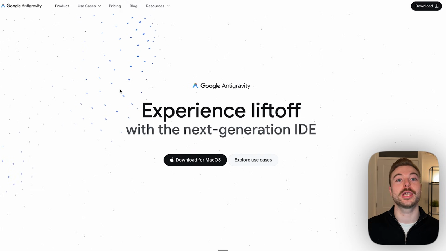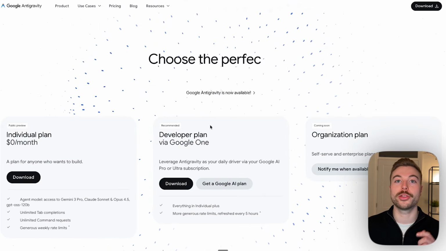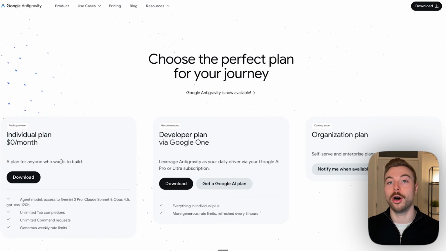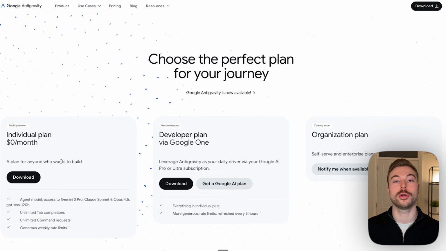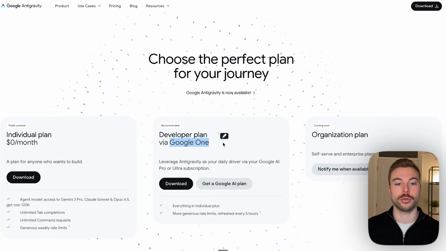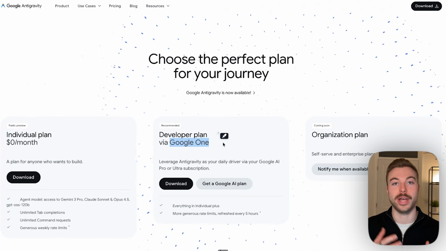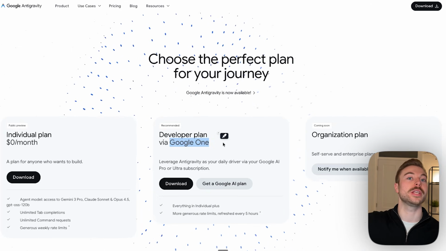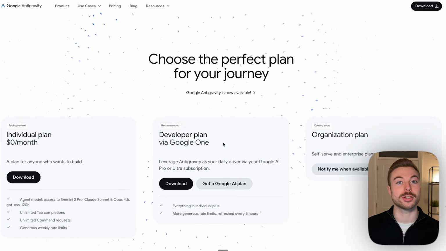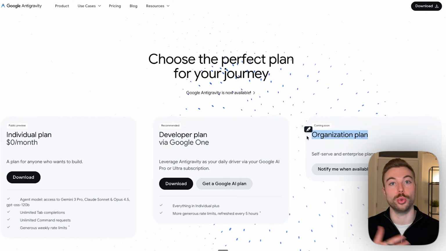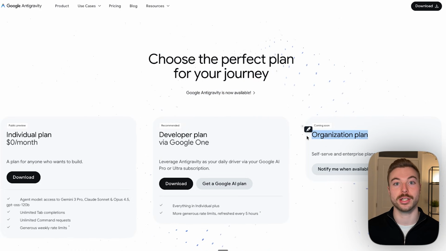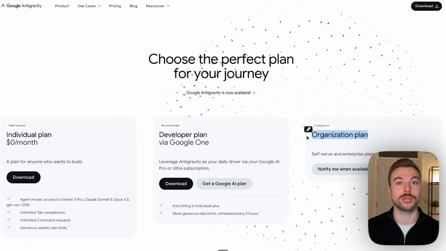And if you're thinking, how much does this cost? Well, at the moment, we're able to start for free, but there is a caveat. After a little while, if you're trying to go through and do lots, they are going to make you upgrade to more of that Google One, Google Pro subscription, which is going to cost you $18 a month, or go up to the Ultra, which is going to cost you almost $200 a month. I'm really excited to see when they actually enable the organizations and workspace plans to be able to take advantage of this as well. So if you're definitely a power user, you'll need to upgrade.